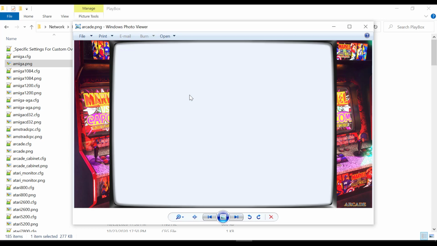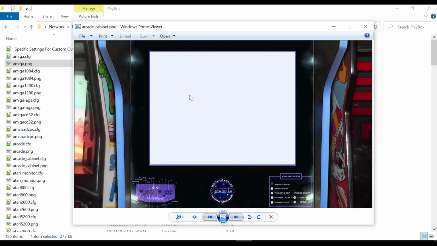Now let's see just the generic and custom overlays or bezels. So we have the arcade generic. This is the arcade cabinet that I was talking about. This can be applied for the arcades or the FBA and MAME arcades, stuff like that. So basically you have this part of the screen like if you were in a real arcade. If you have a big screen, it looks pretty good because you have this wooden side, you have the glass cabinet and bezel, and you see right and left, other arcades. So it feels more like a real arcade.